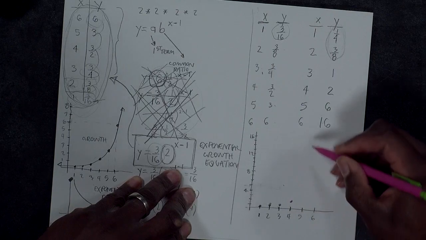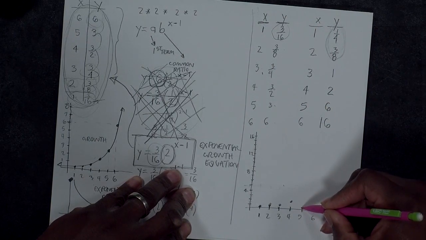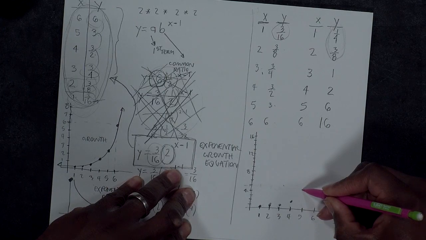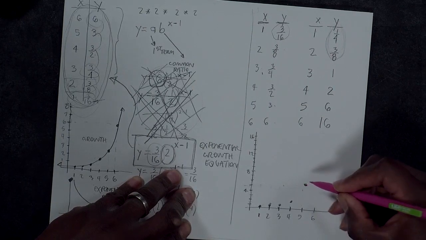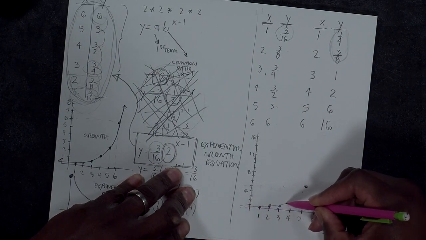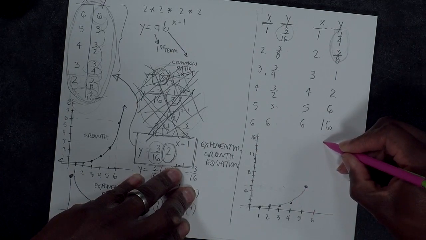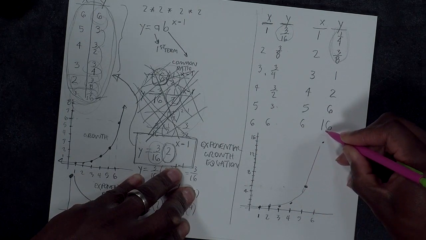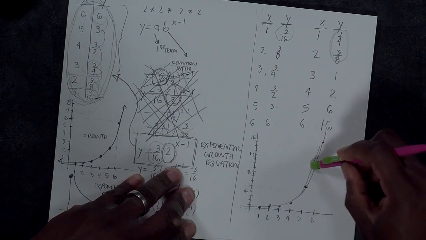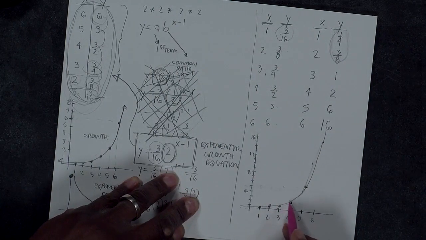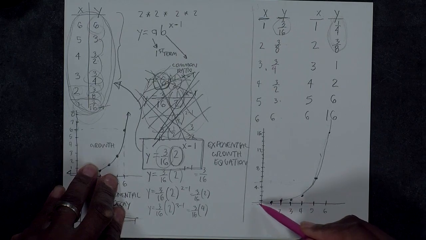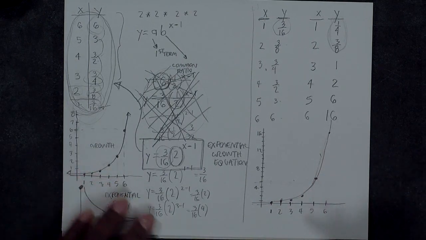That almost looks linear. But immediately you go from 5 to 6. There's a sizable jump there from 5 to 6. You see that jump, and then you go from 6 to 16. There's a rapid growth there. That's called exponential growth. That's not a linear situation. It looks somewhat linear in here, but the totality of this data is more exponential.